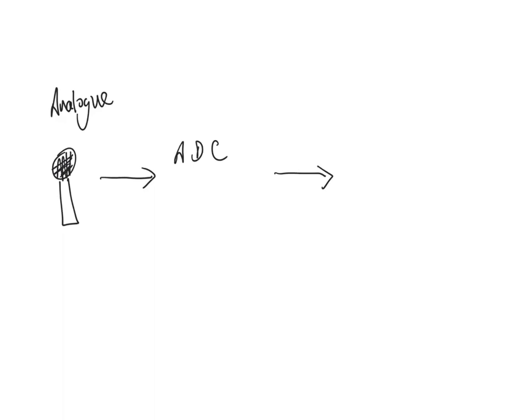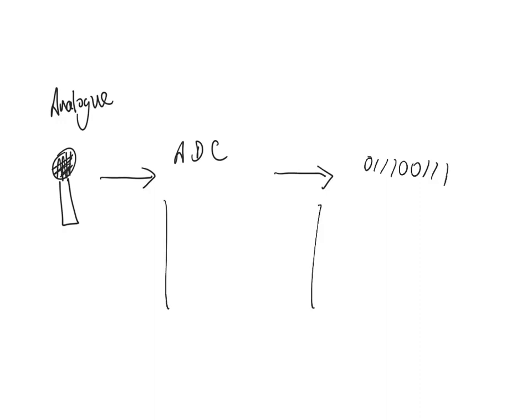So, sampling. If I just do my quick sketch. Okay, this is the microphone. An analog signal is input from a guitar or from someone singing, and it's passed into a computer, and the computer uses something called an ADC, which is an analog to digital converter, and that converts it into a stream of zeros and ones. Okay, the digital part.